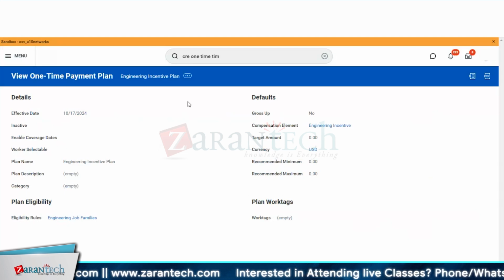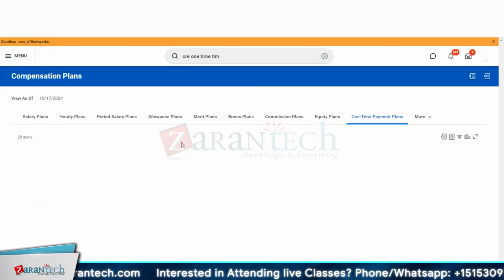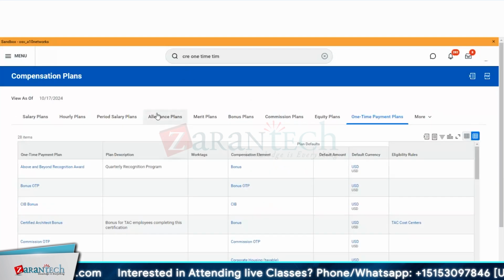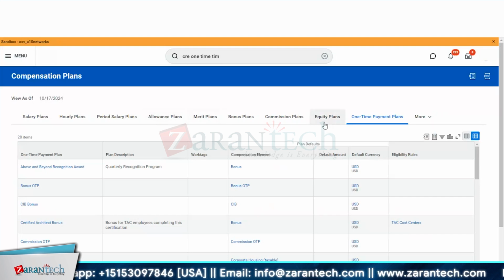All right. So even though there are so many different plans, I love the way Workday has really simplified it. It's very simple to set up the merit plans, the bonus plan, the one-time payment plans, and the stock plan. On some of these, you could change the labels. Like here it is called equity plan. Most companies will just call it stock plan. So the label is maintained from the custom labels task.